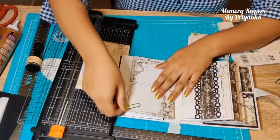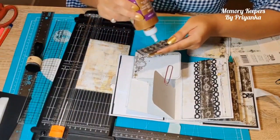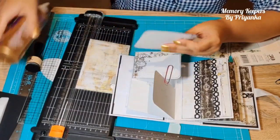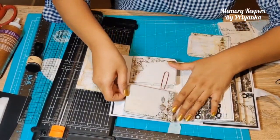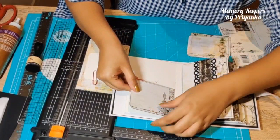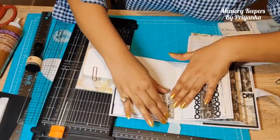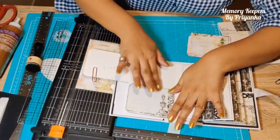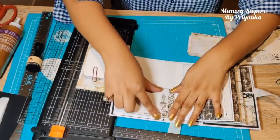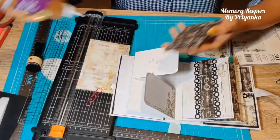I do like this. This is a really nice tip, and just put glue. We are keeping very little border on these pages because as it is, it's very small, and if we do a large border, there will be no space to put pictures. Okay, there you go. And for this one, I'm going to put glue.